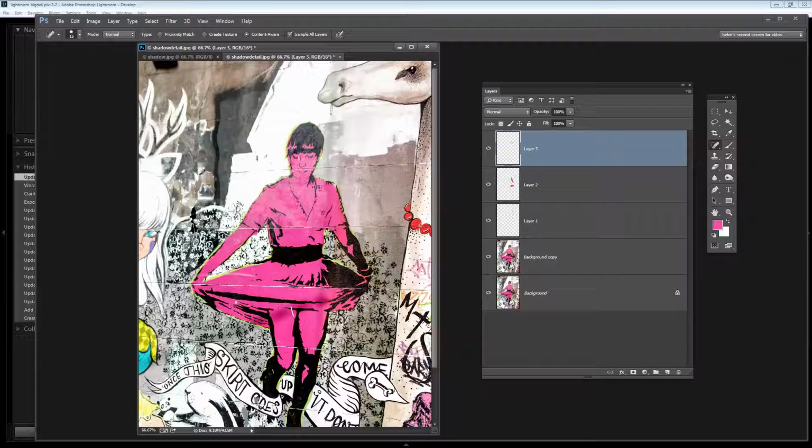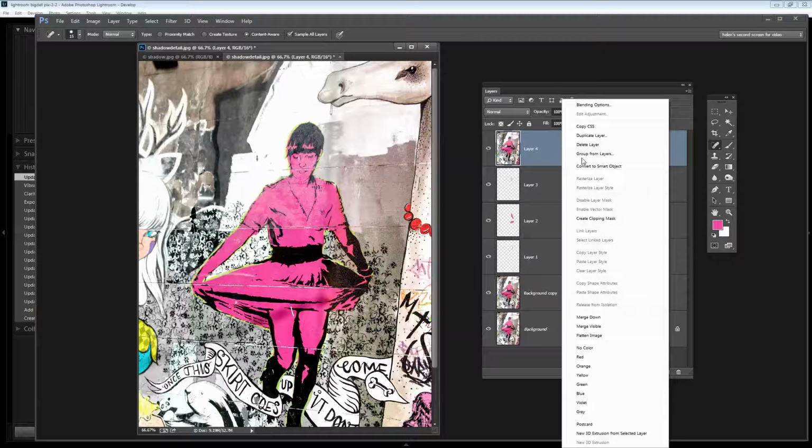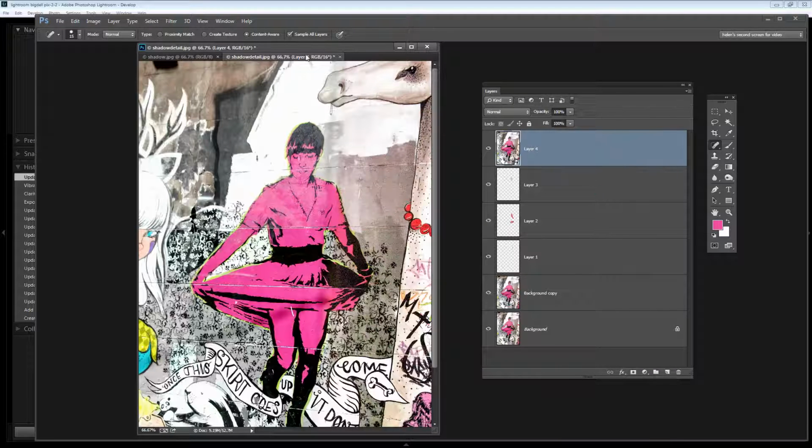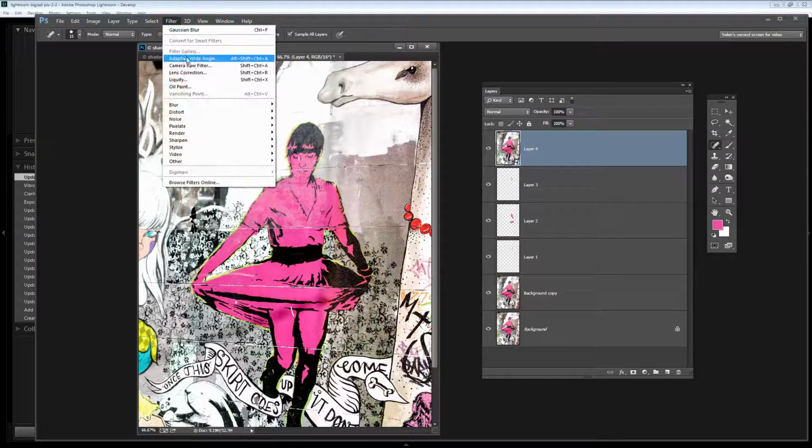In this area here, I probably would have been better off to have fixed this in Lightroom before I came into Photoshop, but since I am in Photoshop, I could do this using the Adobe Camera Raw plugin. So I'm going to press Ctrl Alt Shift E to get a new layer made out of the whole of this image. I'm going to right click it and convert it to Smart Object, and having done this, I'll choose Filter and then Camera Raw Filter.